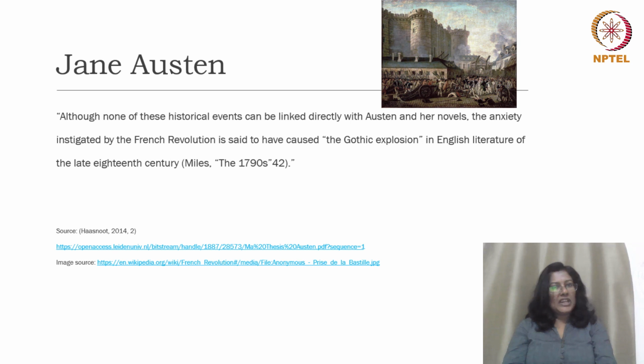And we also saw in the previous lectures how the Gothic subgenre itself was seen as an outcome, the literary outcome of a political shift, a radical political shift. So the terror and the horror of the French Revolution was somehow channeled through words in this kind of narrative, which is the Gothic.